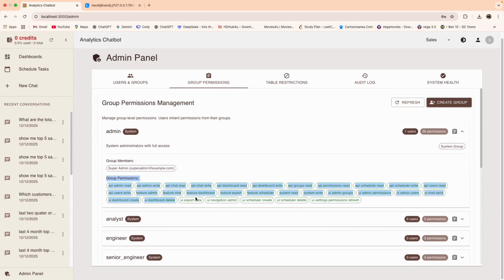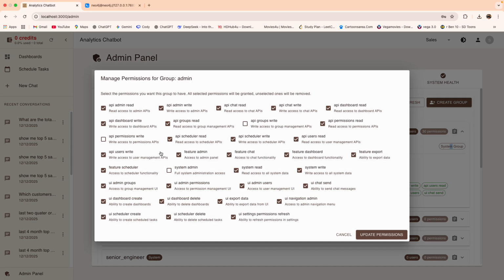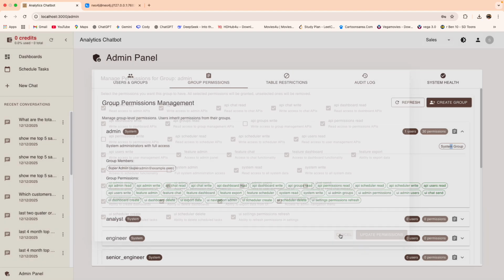You can see how the groups have been given permissions, and like this you can edit and give permissions, such as which API or which UI component the user can access, and accordingly allow and restrict the user from using those respective features.